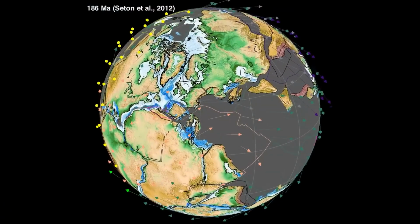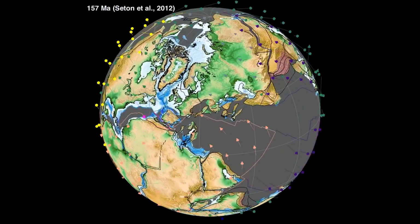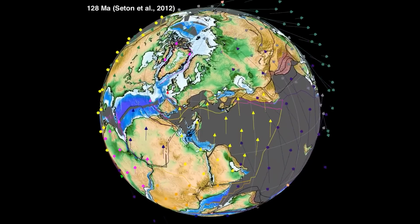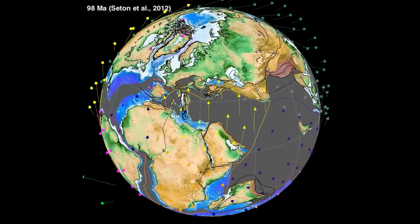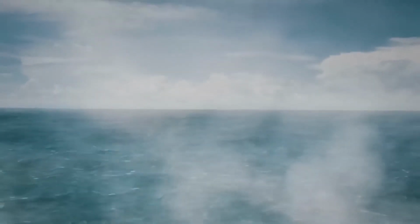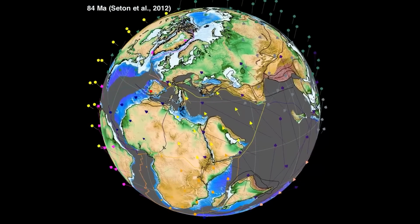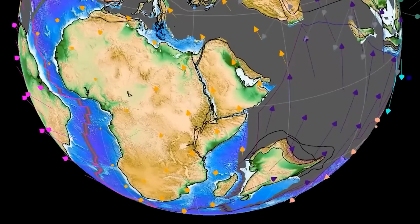The split occurred in such a way that Gondwanaland united South America, India, Australia, Africa, and Antarctica. Laurasia then included the present territories of Asia, Europe, Greenland, and North America. At the site of the split of its two edges, the Atlantic Ocean began to expand gradually, as oceanic crust was added in the area of the Mid-Atlantic Ridge, and Africa moved away from South America. India broke away from Africa, leaving behind a piece, Madagascar, and headed towards Asia.